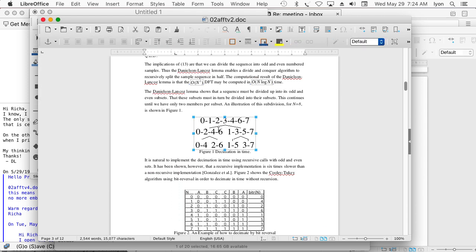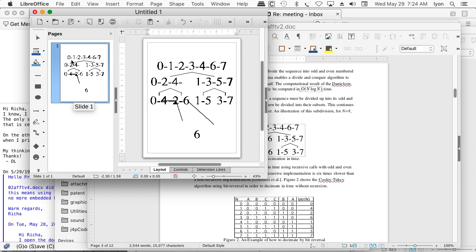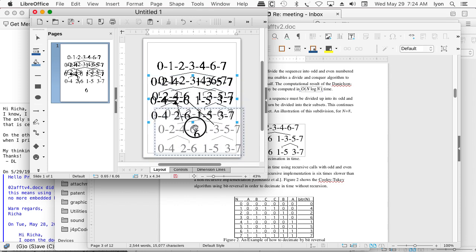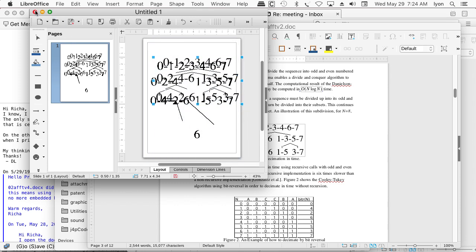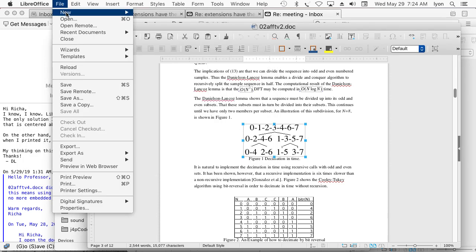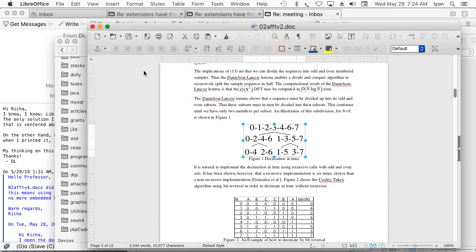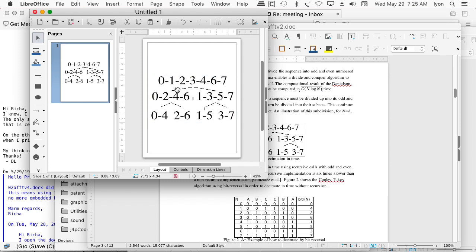Moreover, if you take the pictures, you can copy the pictures. You can go into the so-called drawing mode. You can paste them in. But you still can't edit them. Let's do that again. We'll start fresh. We'll make a new drawing. We'll paste it in. Double-click. Nothing there. Can't edit it.